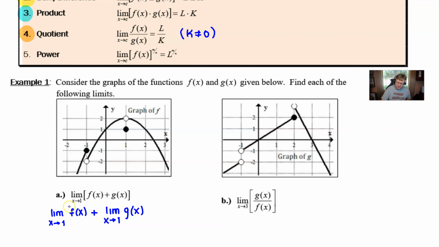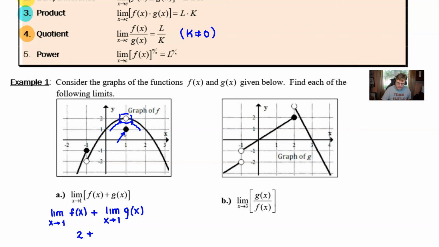And we go into our graph of f of x, and we see as x approaches 1, we move from the left side and we move towards the 1 from the right side here of the graph, and we end up with a y value that's going to be approaching 2. I'm not saying that the answer is going to be exactly 2. You'll never reach that 2, but that is going to be the limit. Again, you must resist any temptation to think that the answer is 1, because that doesn't have anything to do with the limit.